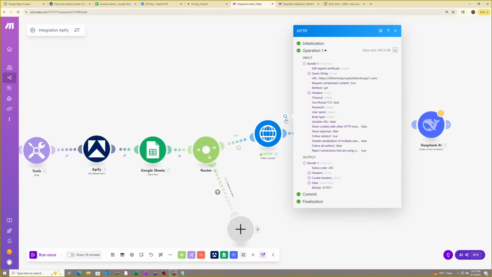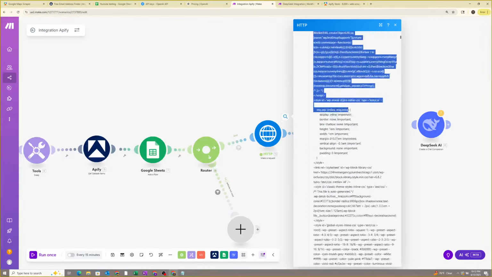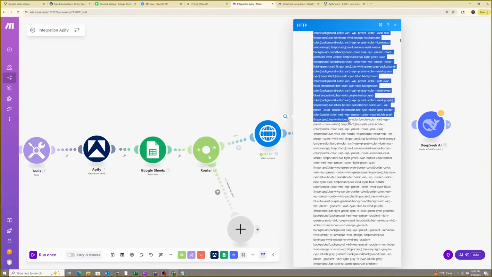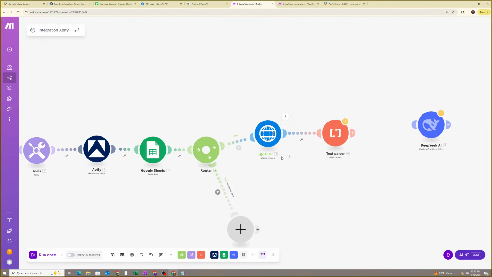If I click on the number one, you can see the results of all of these things that we grabbed. And this data thing, this is what we're cleaning up. If I expand this, you're gonna see all of this big ugly thing. This contains all the information of the website, but also the code around it. So what this module does is it cleans that up, gives us only the text for that.